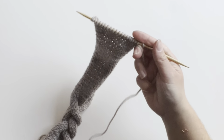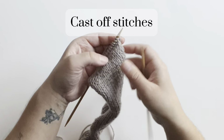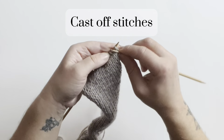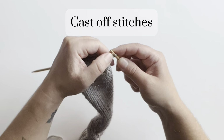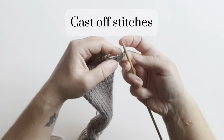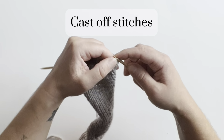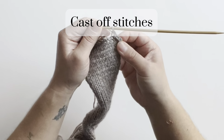So we did everything and we're about to cast off our stitches. You're gonna knit two stitches onto your needle. And then when you have those two, you take the back stitch over the first stitch and over your needle. Then knit one more. Do exactly the same and do this all the way until you have two stitches left on your needle.